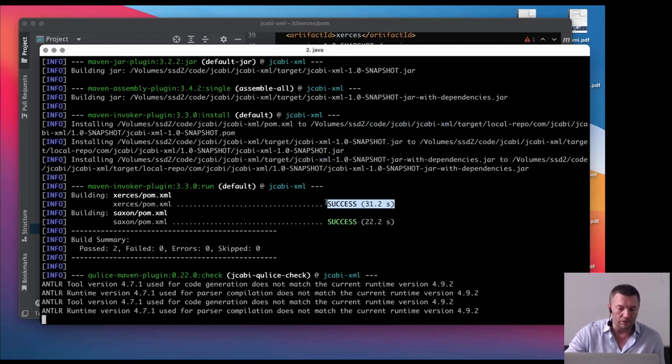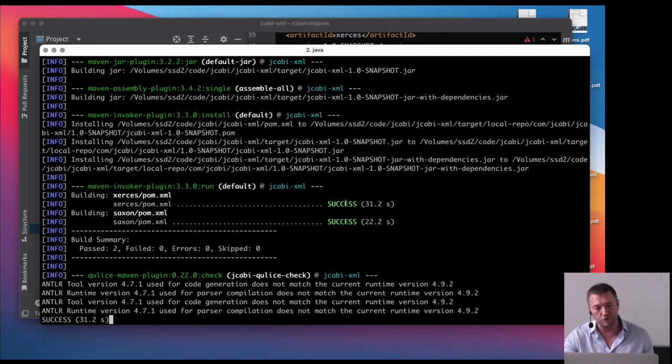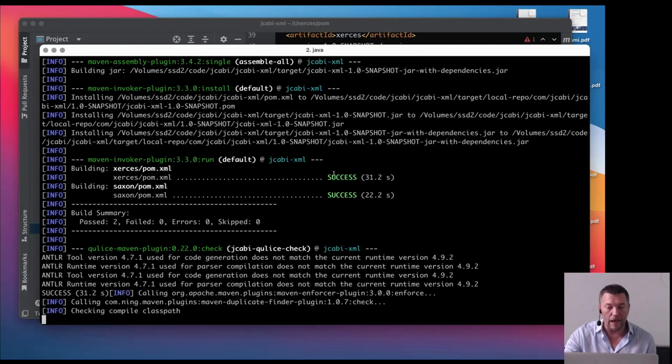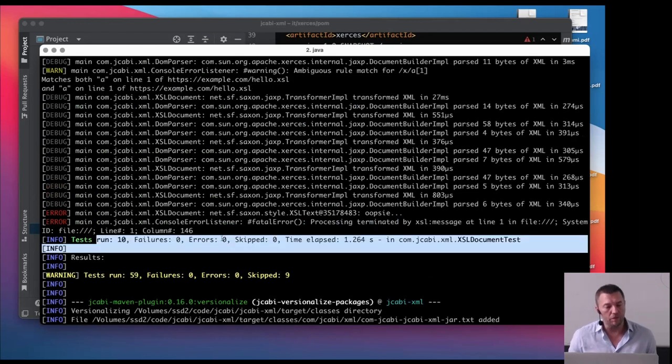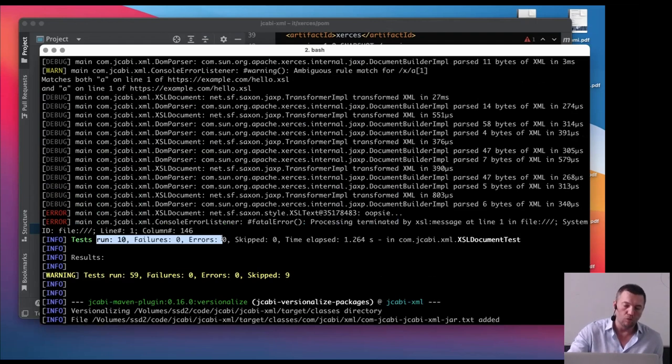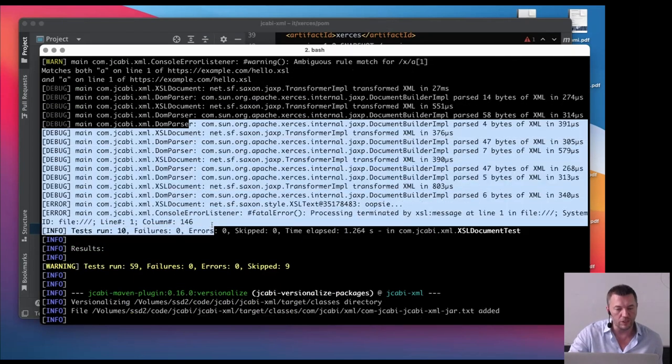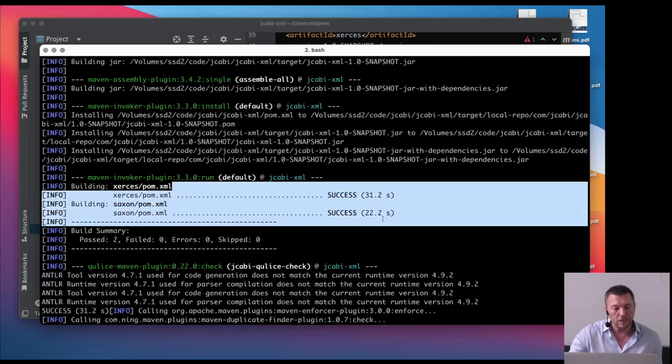Let's put it this way: if I see failure here and I don't see failure here, then it's a problem. Then I need to work more on my unit tests. This shouldn't happen. If there are no errors in the unit tests, but there is an error in the integration tests, it means that my integration tests are stronger than my unit tests. So I go back to my unit tests and try to reproduce the same problem there. When an integration test fails, I go back to the unit test, reproduce the bug there, and make sure the unit test also fails. In general, fixing bugs should be a cycle.